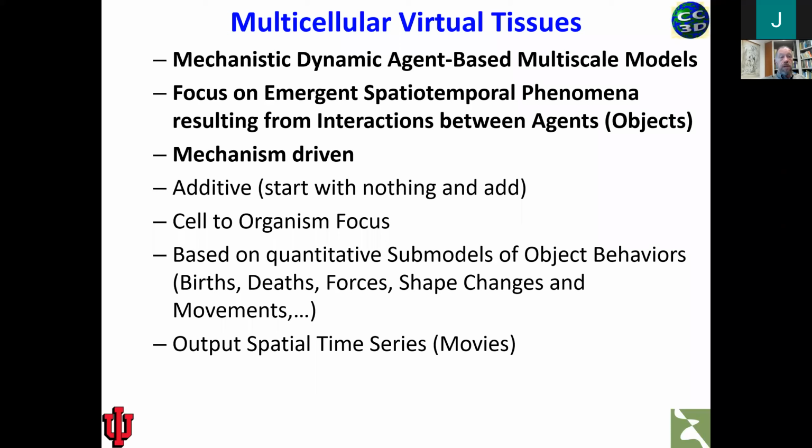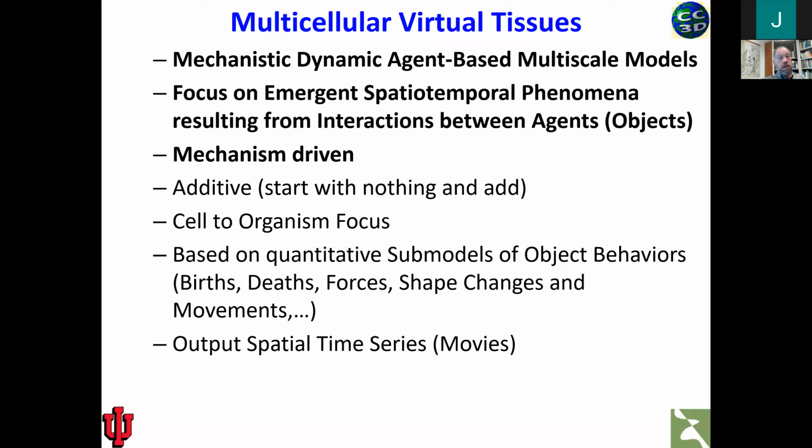And what we're going to be looking at in particular is patterning. We've seen patterning occur already in the simulations we've run, the organization of endothelial cells into capillaries. We've seen the organization of dividing cells in the colonic crypt into the pattern of cells in the colonic crypt. Those are patterning problems. We're going to be focusing on mechanism, which makes this very different from bioinformatics. They're additive. Models start with nothing, and nothing exists in a model unless you explicitly add it.